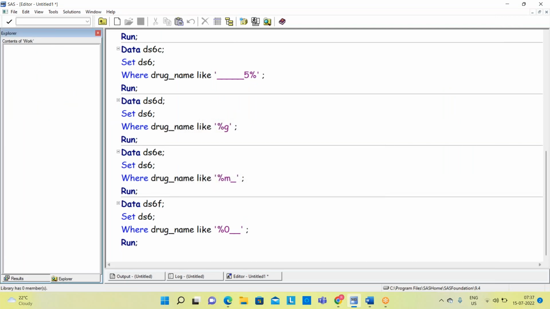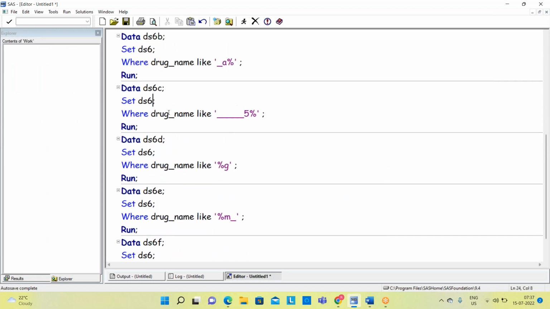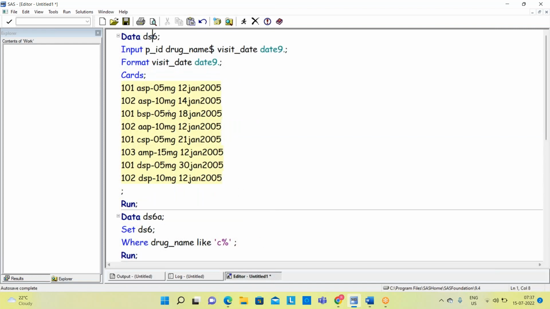So now, suppose I have a data set. Okay, so you see, I have a data set DS6. DS6 data set has the variables patient ID, drug name, visit date, three variables.